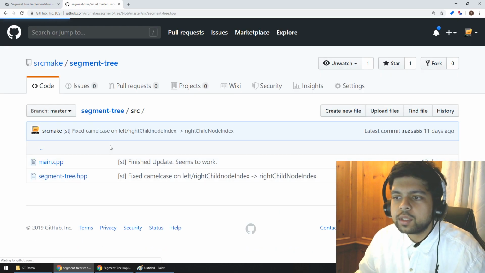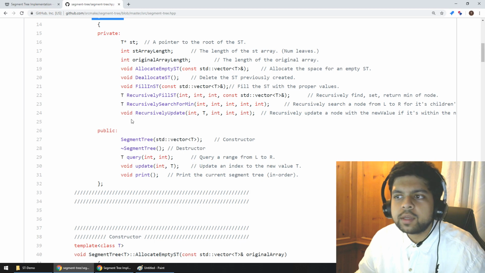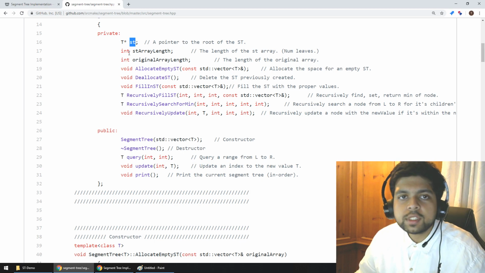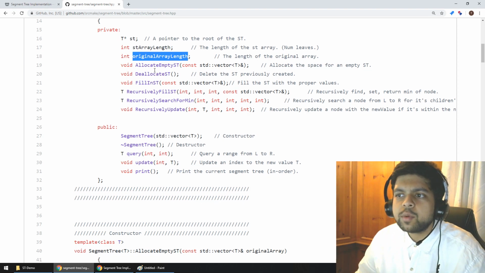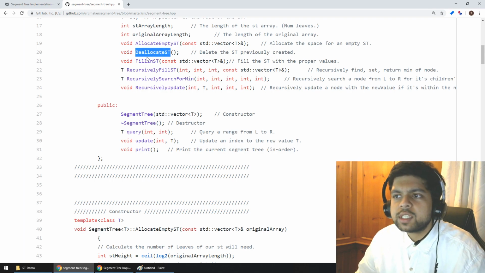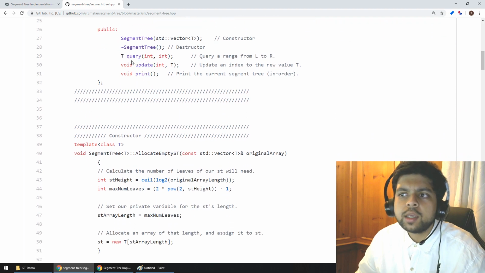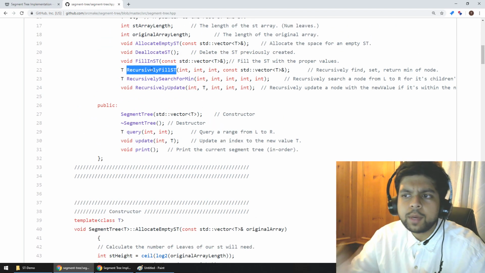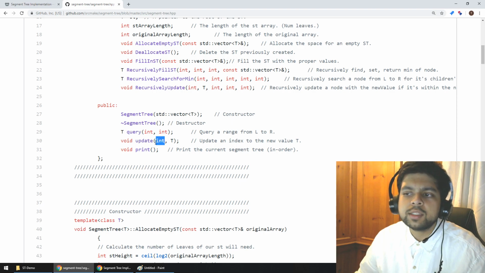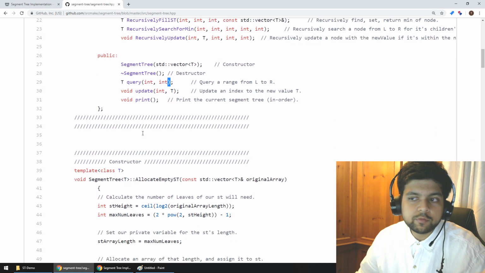Let's actually go through the code really quickly. So it's just a simple C++ class. You've got the function definitions here, a pointer to the root of the segment tree, because remember the segment tree itself is a root and we want to just access it with a pointer. We've got the lengths that we were using, allocation and deallocation of the segment tree array, filling it in, a few recursive functions, and then the public functions that we need, like updating and querying, that are user facing. Because some of this is business logic that the segment tree cares about, but the caller doesn't care about. And some of it is like the user is just going to want to call update and say, hey, update my value at this index with this new value. Or query from L to R, right?